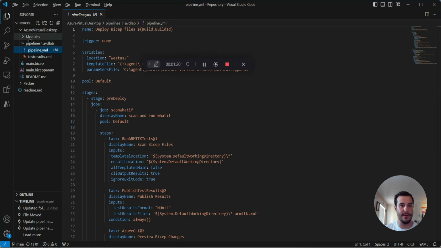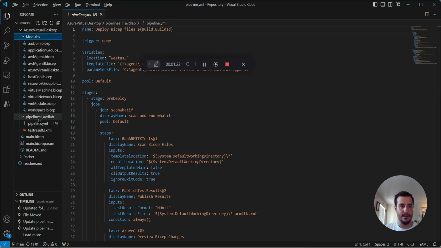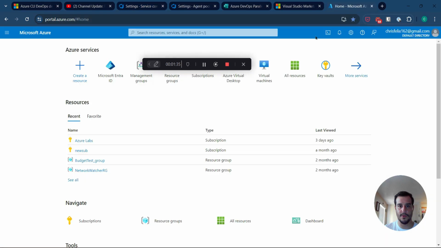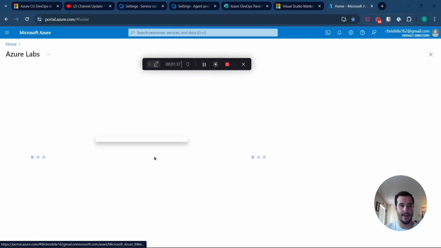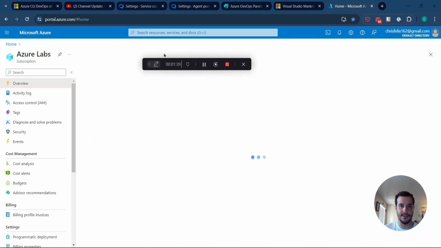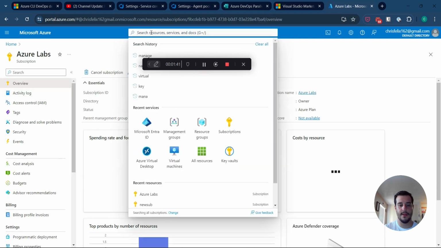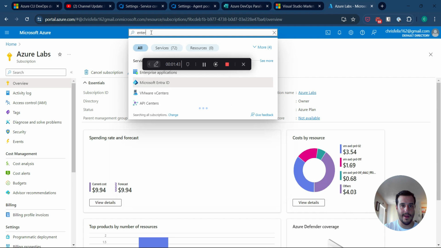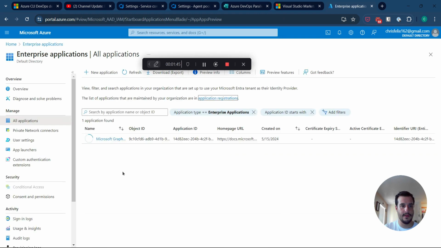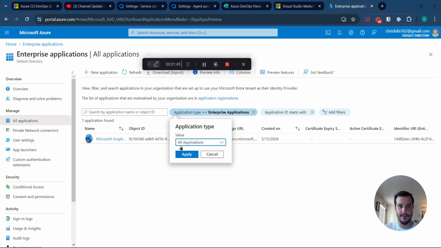Now, we are going to be giving this service connection permissions to do deployments. So, for the sake of this tutorial, we have given the service connection some wide open permissions. Now, of course, please do your own due diligence and create your own permissions.